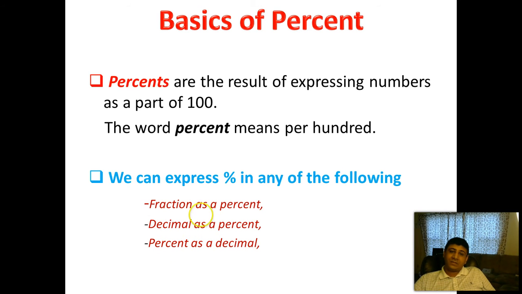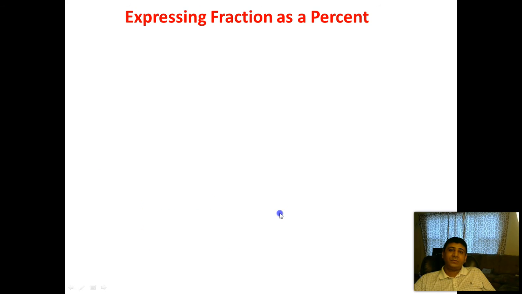Okay, so as I said earlier, we can go from one form to another, or going back. So we'll look in the next few slides how to express a fraction as a percent, or a percent as a fraction, or a decimal as a fraction. Okay, a decimal as a percent, or a percent as a decimal.